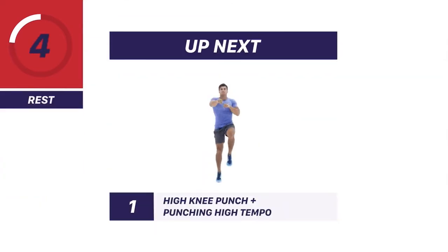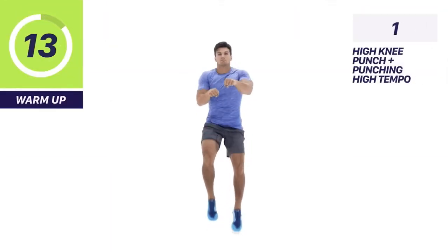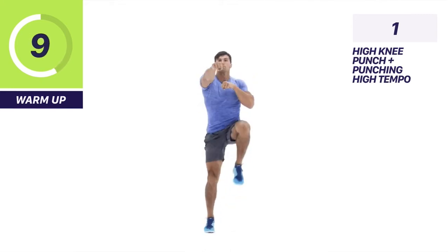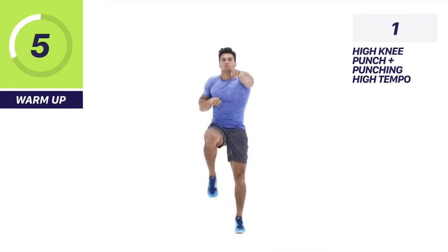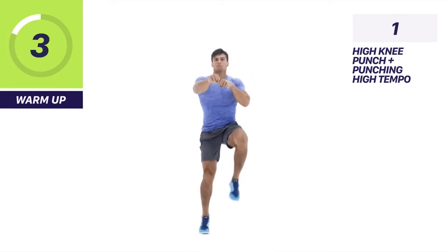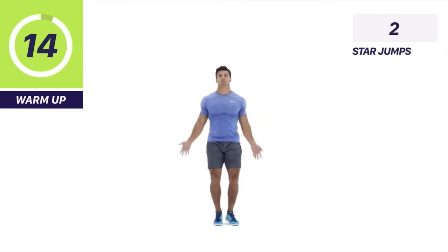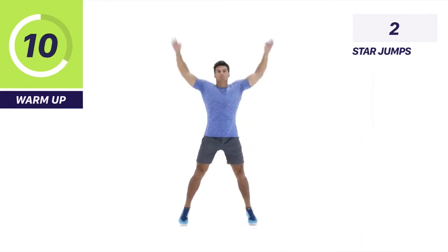All right, squad, let's jump into the warm-up. Okay, squad, high knee punch, high tempo. Knees above the hip crease, core is nice and tight, and we are punching left to right. Moving on to star jumps. Hands above head, feet nice and wide, keeping the midline nice and engaged.